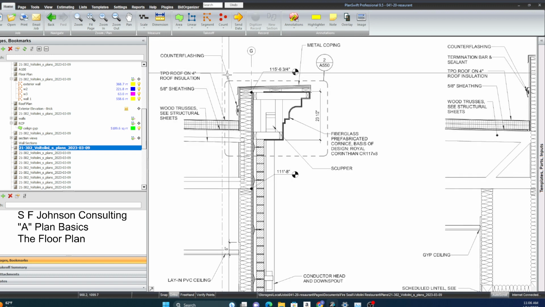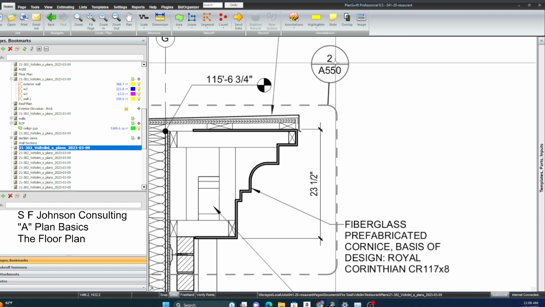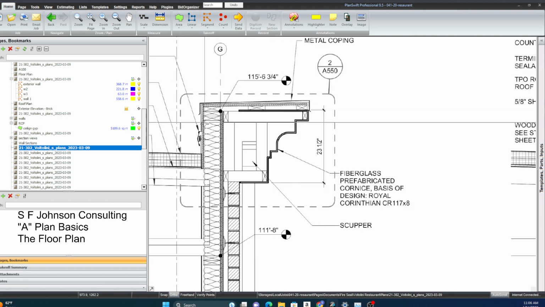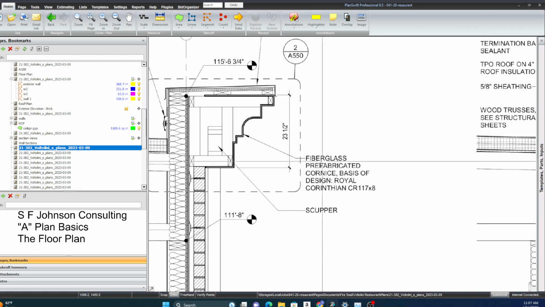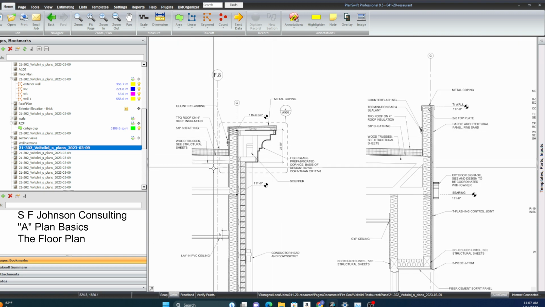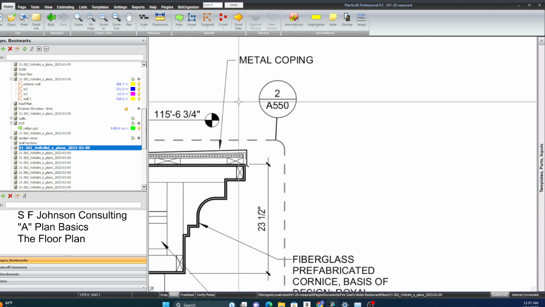And what's this? A detail call out. So let's go to 2/A550, because again, if I'm the framer and I see that my scope of work, roofer, framer, whatever, exterior finishes, if I see that scope within this call out, I have to follow that call out.